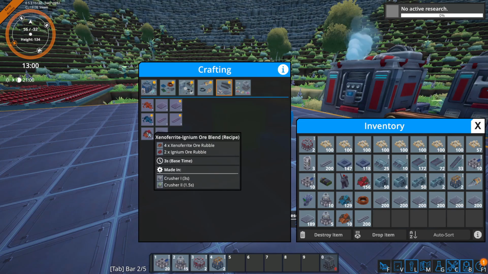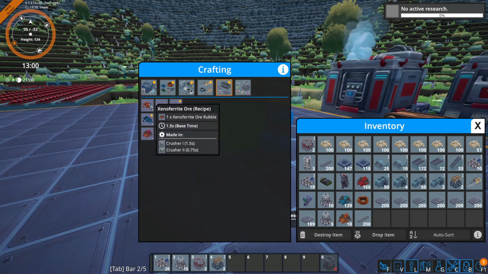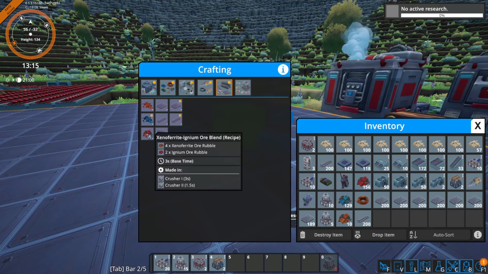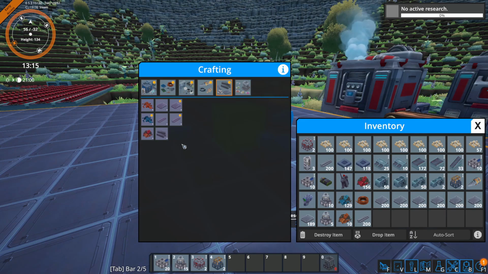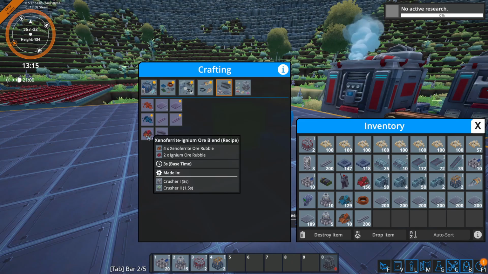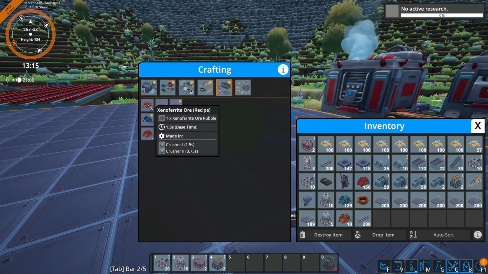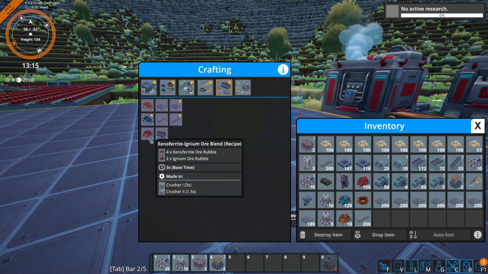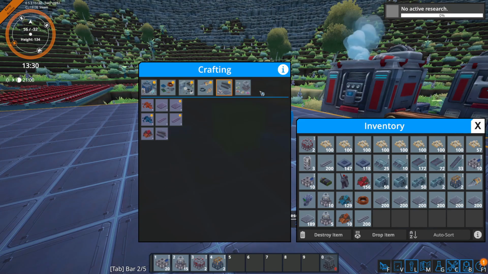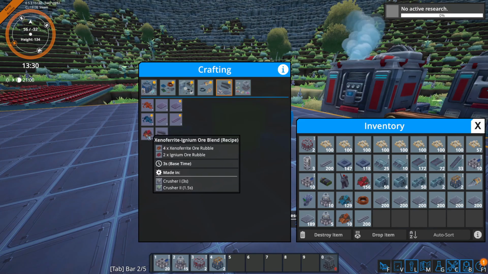And it also takes 4 times as much xeno ore to make it, and it also takes 2 ignium ore to make it. So we need to feed these into a crusher. And we'll put the ignium in so that it should output this.